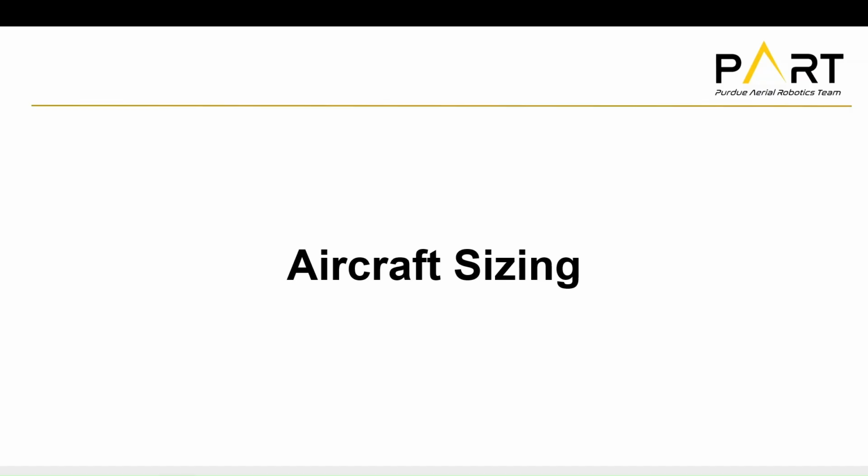The next section is aircraft sizing. So we'll go straight to aircraft sizing and then we'll go into aerodynamics. This is a very, very important section. I 100% recommend that you listen to aircraft sizing because it goes holistically into how we size an aircraft, how we choose an airfoil, constraint diagrams, weight estimates, CAD models, that sort of thing. So of any of these videos, this is the one I recommend watching.